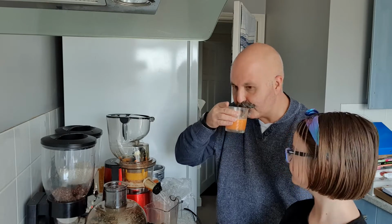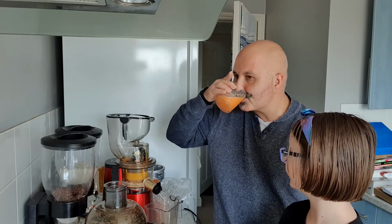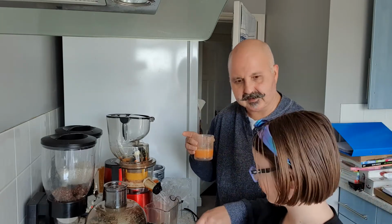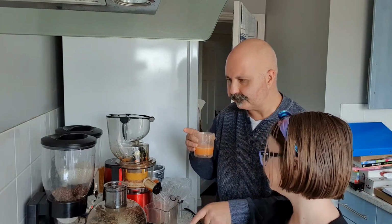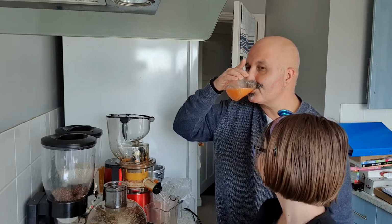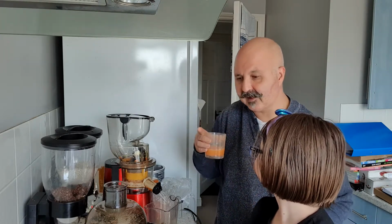Which one tastes better? I think this one, that one tastes a bit better to me. I think I taste more of the apples in this. This one, it just tastes better to me. I could taste more of the carrots. Let me just do another one. I think I like the apple flavour better.